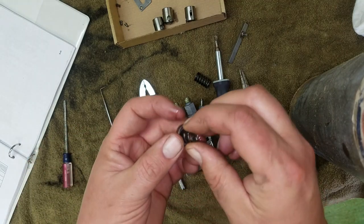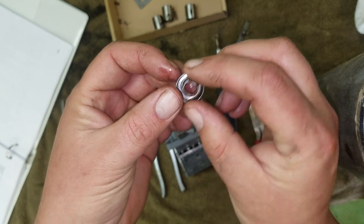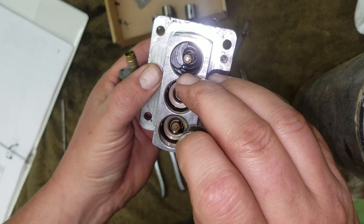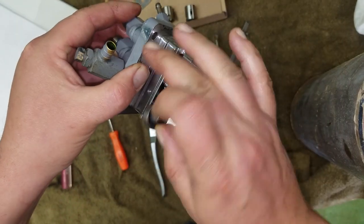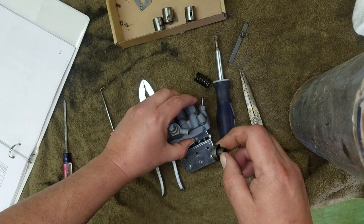So what that does is you see how that's basically a rectangle that fits down there on that rectangular shaft, and that turns it. So what it'll do is when you shut the fuel off, it covers the inlet hole. So it doesn't allow it to suck fuel anymore.